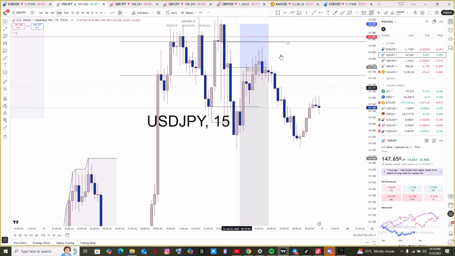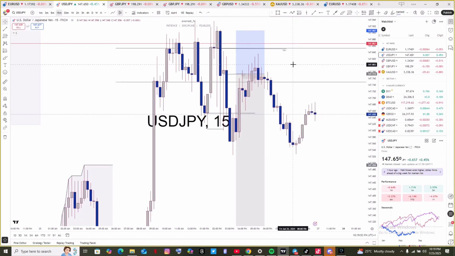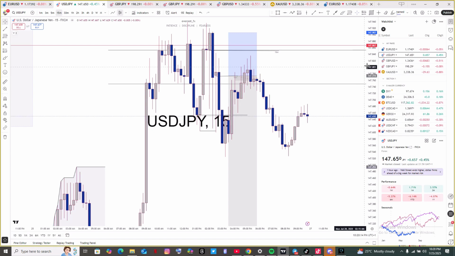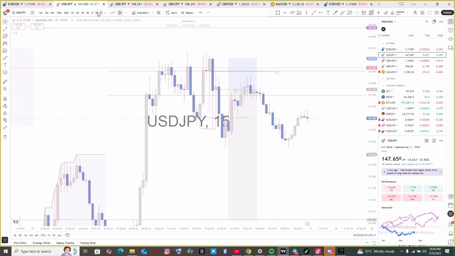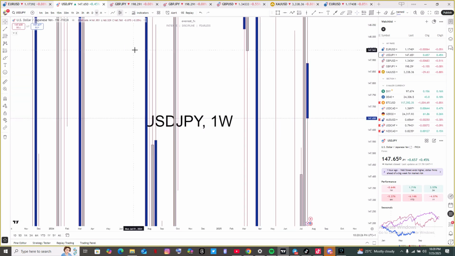I was going to take this sell, but I thought within myself that the market has already closed for this week. It just has a few hours to close. Look, the market came to my entry by 4-5 o'clock, and I believe anything between 4 to the close of New York, there will be no liquidity in the market anymore. So I had to just leave the sell. But let's go to the weekly time frame and see what's happening there.